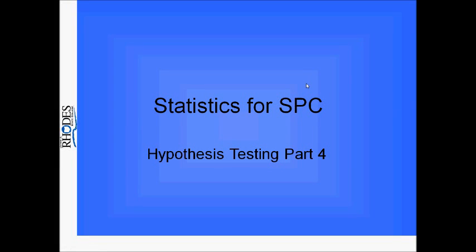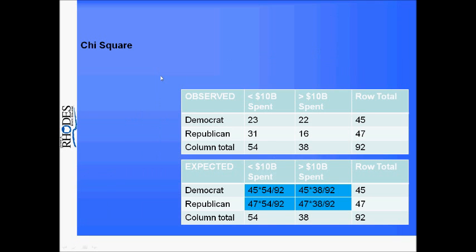This is Statistics for SPC, Operational Excellence, and we're getting into the last part of hypothesis testing, which I'm sure is greatly disappointing to you. But I just have a few more tests I wanted to share. These are a little bit different than the ones we've seen in the past, which is why I separated them. Basically, we're going to talk about chi-square and also the F distribution test for today. So with that, we'll go ahead and get started.